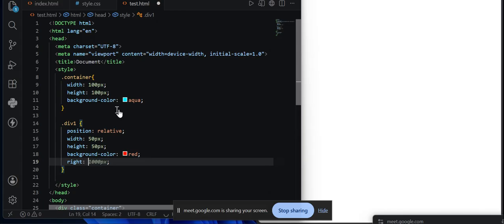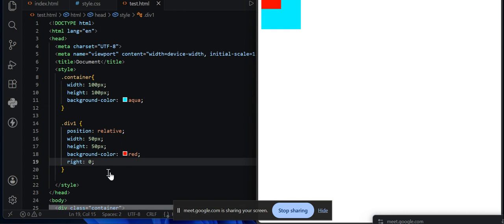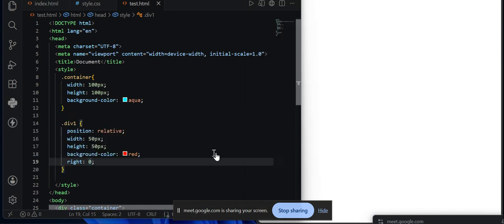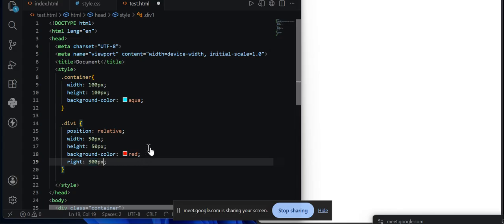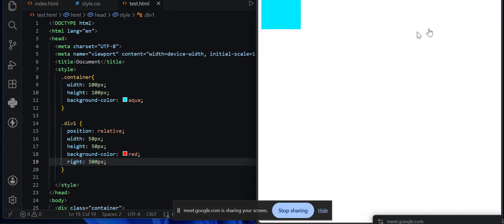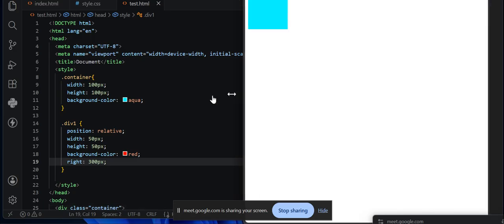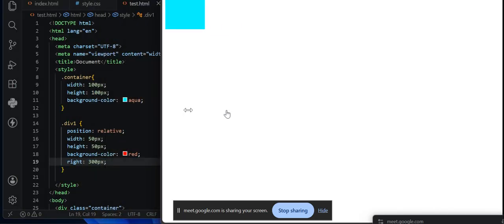So let me reduce the size there. Maybe let me set it to 0. Or let me say maybe 200, so that at least we see it. 300 pixels, I mean. Now it has gone 300 pixels towards the right.